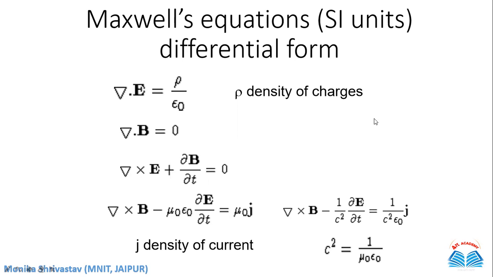The velocity of light, which scientists used, is c equals 3 times 10 to the power 8 meters per second. Then how can we calculate that c equals this? From these two values, mu naught and epsilon naught, we know these values now. So when we do this calculation, we get c equals 3 times 10 to the power 8 in SI units. So this is the important result.